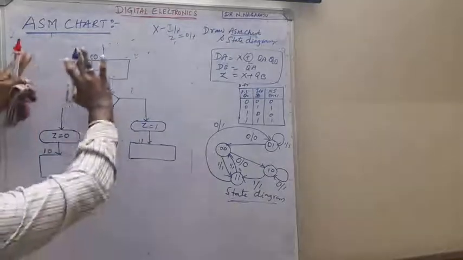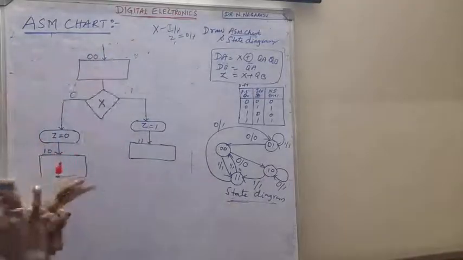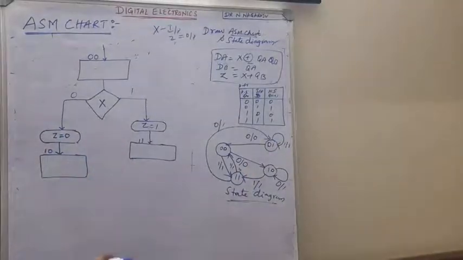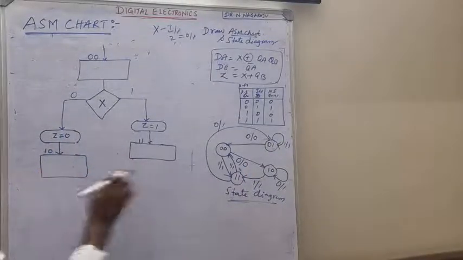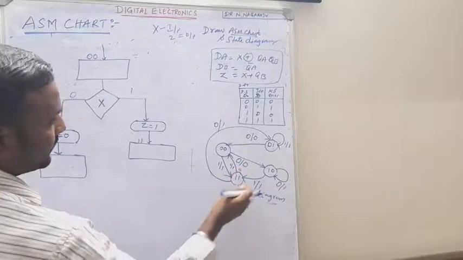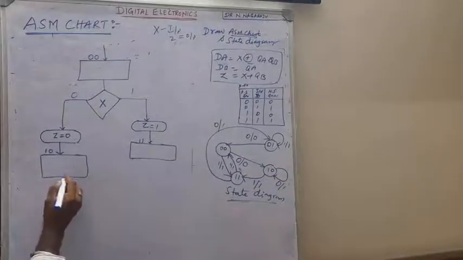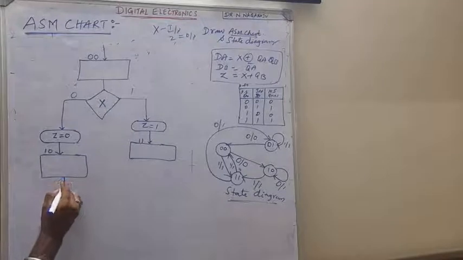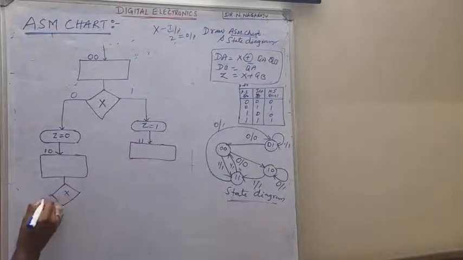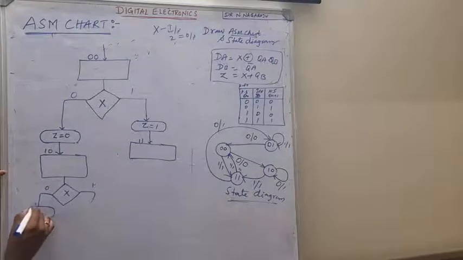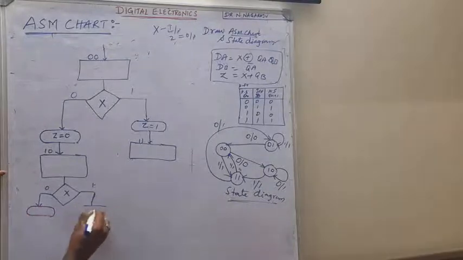Now the 00 state is over. Come to the next state, 01 or 10, whichever you want. For example, here 10 state is there, so first we complete the 10 state. For the 10 state we follow the same thing: put one decision box over here, and it has two exit paths, 0 and 1. It should always be followed with one conditional box, so you draw like this and put one conditional box.